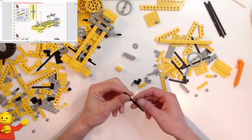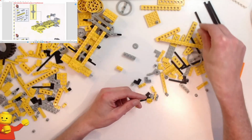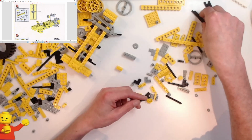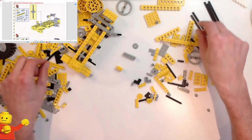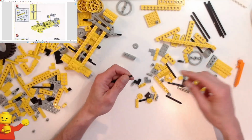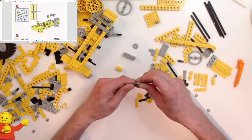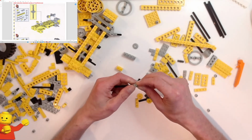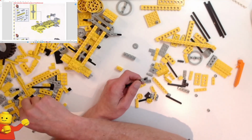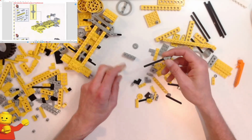So what is this? 8 axles. So that's a 10. That's 6. There's the 8. And it's going to have the 2 grey gears. So we're going to put those on the back first. Well, that was quite easy. And another gear, there it is. So we're going to go back to back.